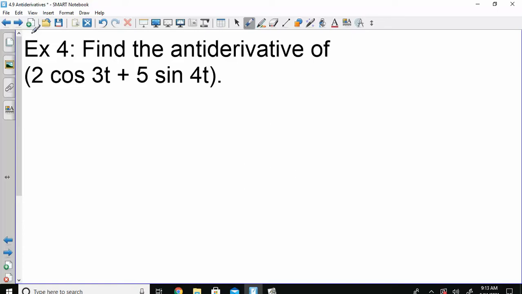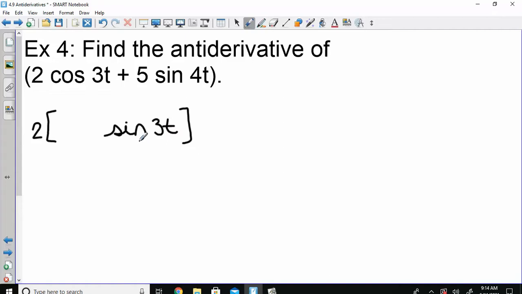When we do this, think about the coefficient. It's just going to stay for a moment. I'm going to do the antiderivative of this cosine 3t. When you do a derivative of a trig function, does the angle change? No. So the same thing when I do the antiderivative, it will still be a 3t. What has a derivative of cosine? Sine. So it would have a sine 3t.